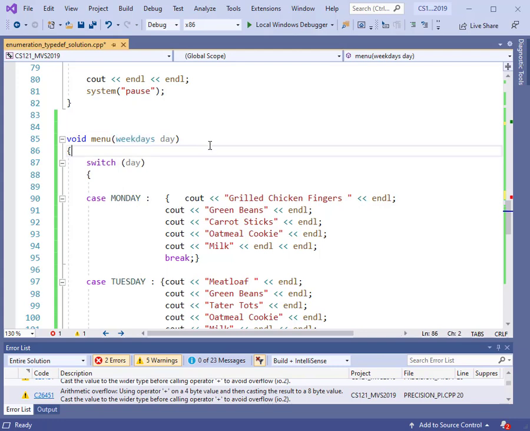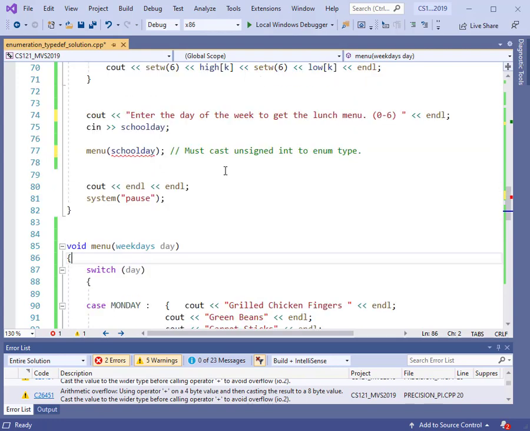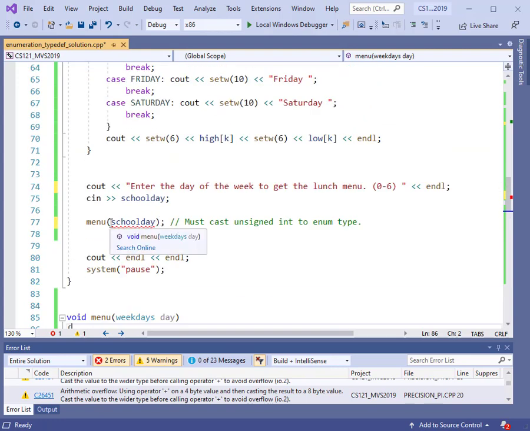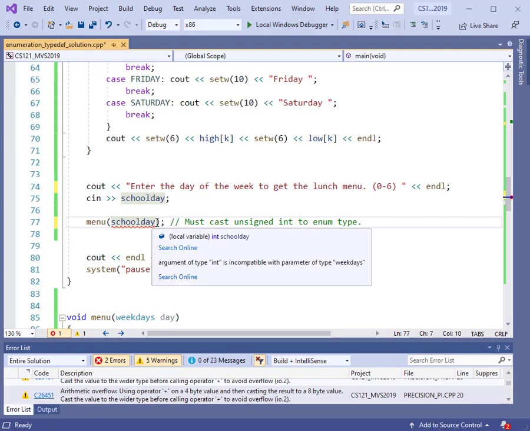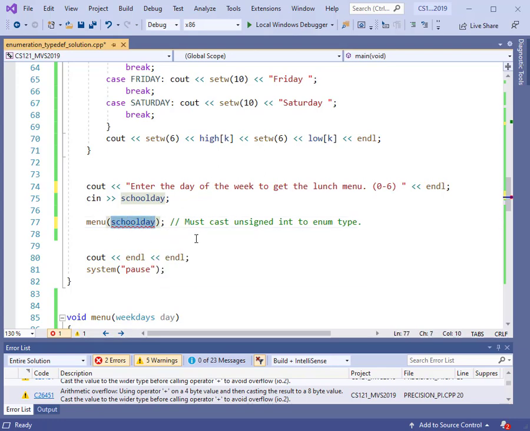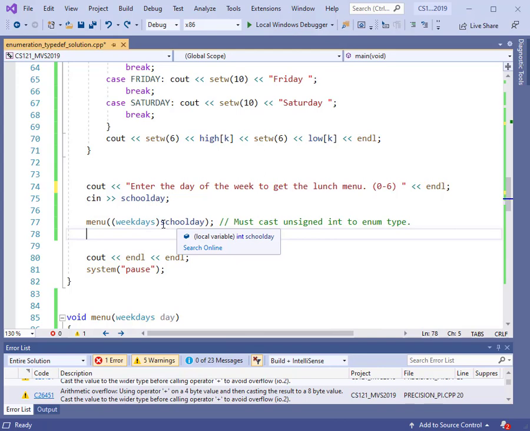But what I can do is use typecasting, or what we call our coercion operator, to change this integer type to a weekdays type. So this is starting to look a little strange, I realize. So let's put that back in. It's kind of weird, but we have to actually change this type from an integer back to a type weekdays.